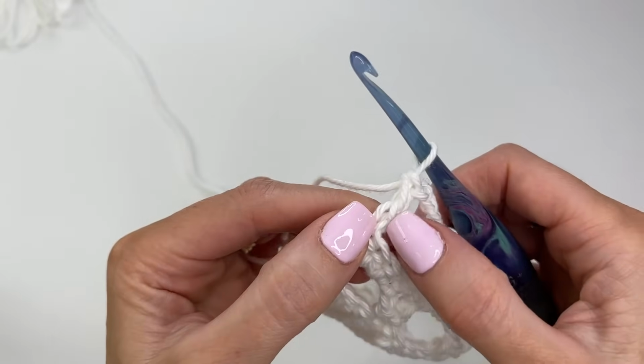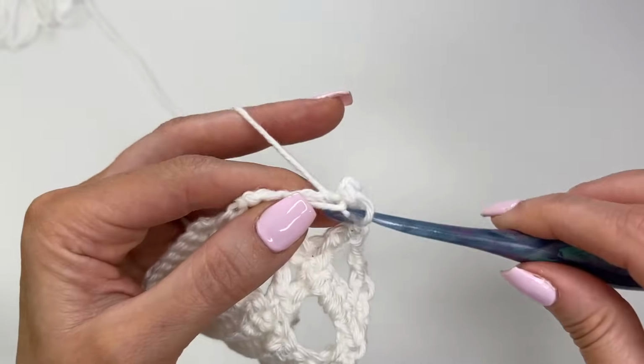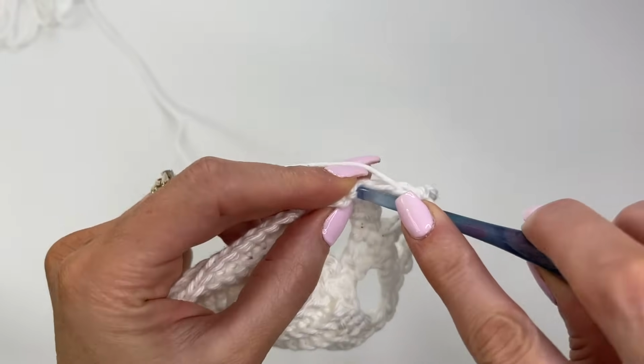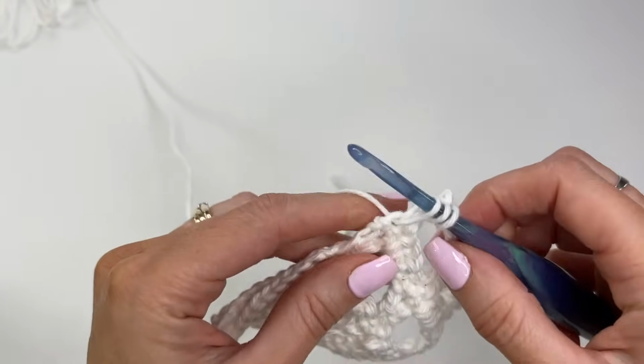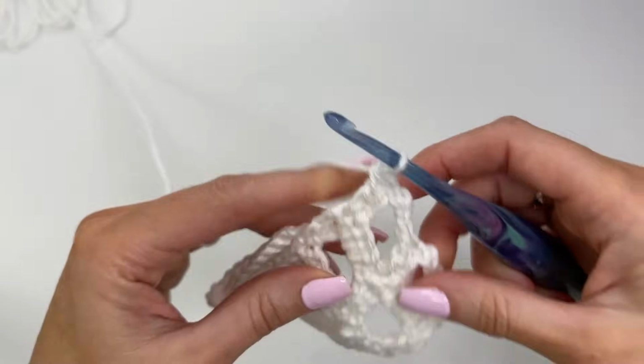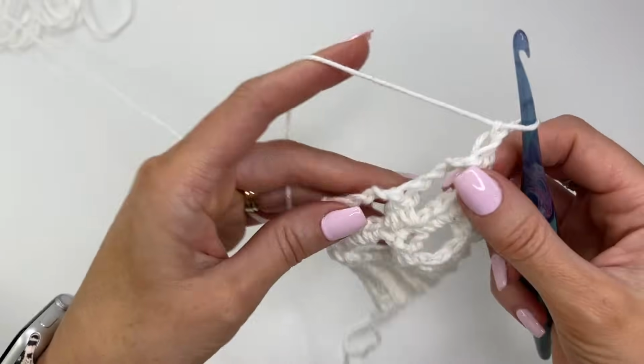And I'm always just examining to find that right bar to go through, pull up a loop, right into the last stitch, pulling up a loop. I usually give a little tug too, just to make sure that's not too tight. Okay, and then chain 1 and turn.